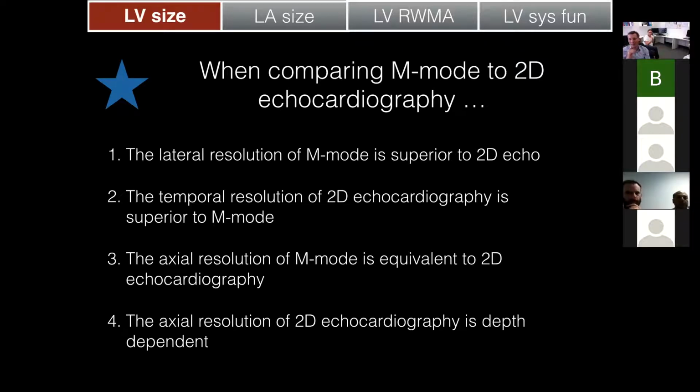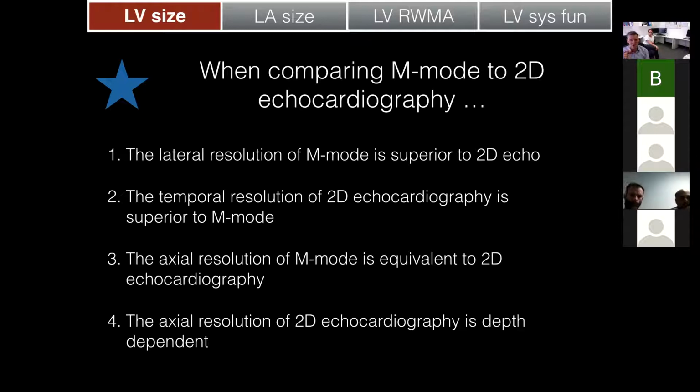Okay. And if we take that as our first point, the second point is that M mode, you just have lots and lots of single ultrasound beams that make up a 2D picture. And all an M mode is just sticking down one of those lines. So the lateral resolution of M mode is not going to be superior to 2D because it's doing exactly the same thing. So the number one is wrong, because the lateral resolution of M mode is just looking down one echo site.